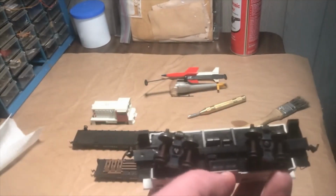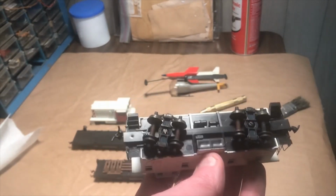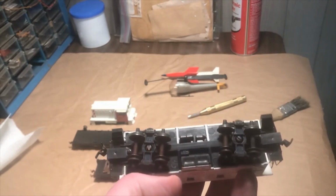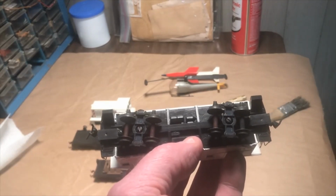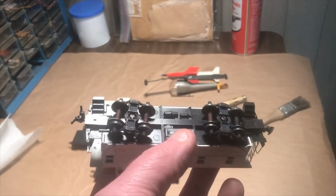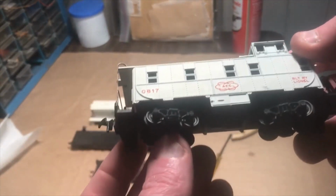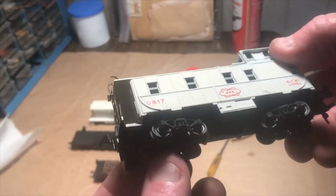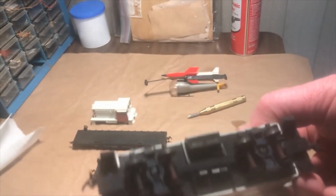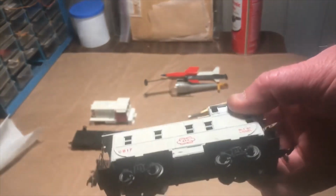Was gonna try and take her apart, thinking this would come apart easily, and it probably still will. I just haven't figured it out yet. I was trying to unscrew the truck screws, and it seems like they've either got a nut on top of them, or maybe stripped in some deep plastic or something, and I'm just not familiar with what these look like on the inside. But either way, one of the nice things is, it's like the Lionel cars, or Athearn cars from the late 50s and early 60s. They do have some really nice sprung trucks on them, metal wheels, so that's a plus. Not being able to get this apart will make it kind of fun to switch over to Katie's if I choose to do that, but that's in the future.